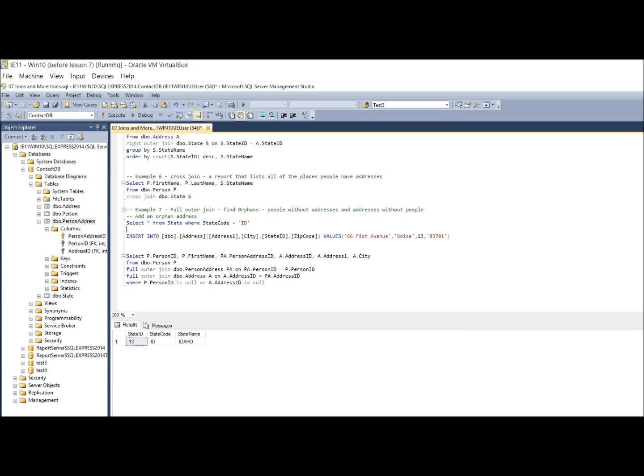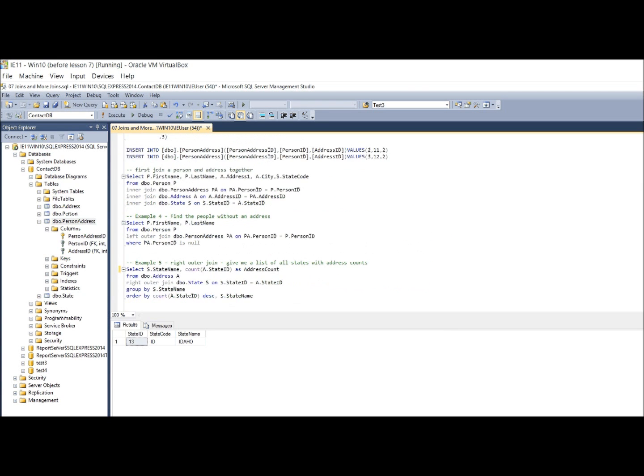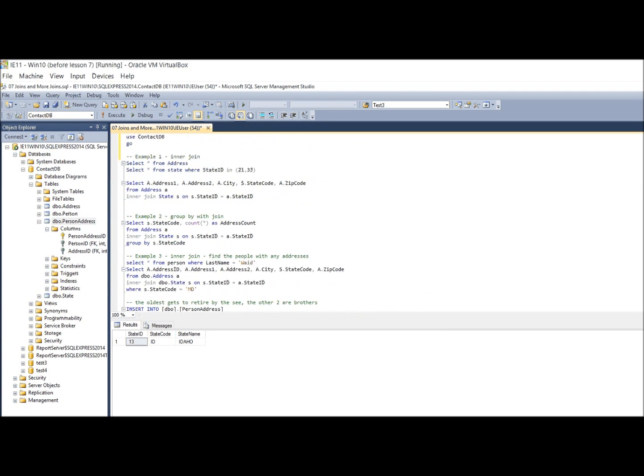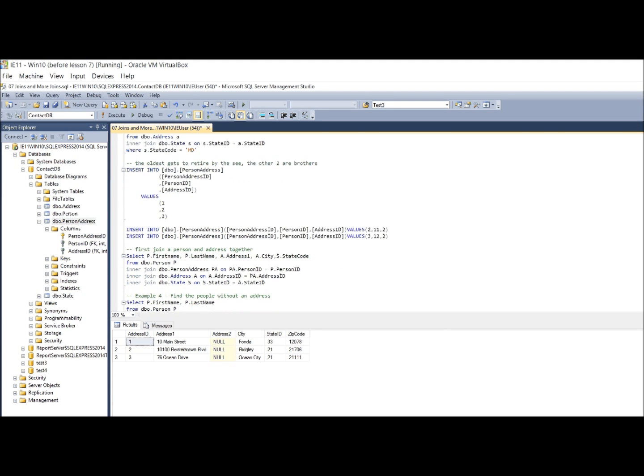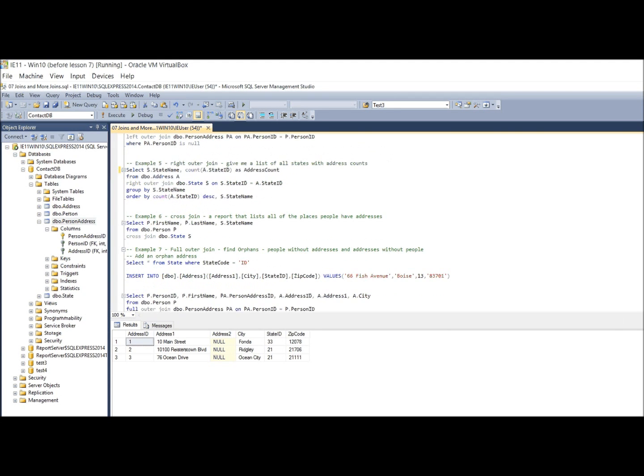If we were to look at all of our addresses, I'm going to go up to the top for the scrolling. Apologize. We've got these 3 addresses. Fonda hasn't been used in New York, and now we're going to add another one that hasn't been used. That row's inserted.